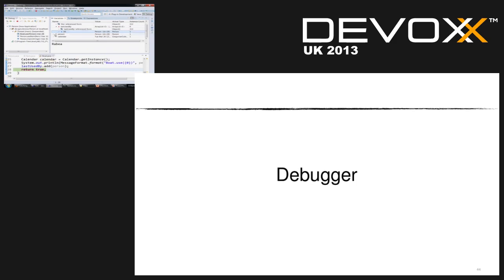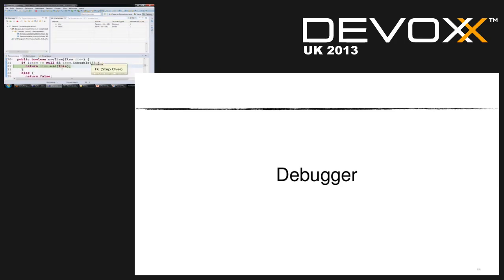And I've actually made a slight mistake here, because I've put in a wrong age for me. I'm actually 29. So if I need to change a value because I expect a certain action which is triggered by a field or something, I can just change the value here. So I will change it to 29. And it will be really changed within the person object. So if I step further in this class and have a look at the person again, the age is still 29. So this can be useful sometimes.